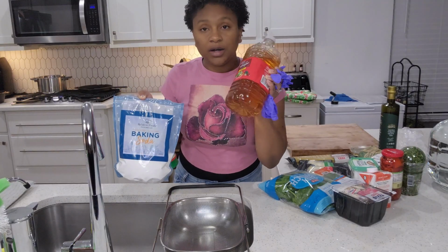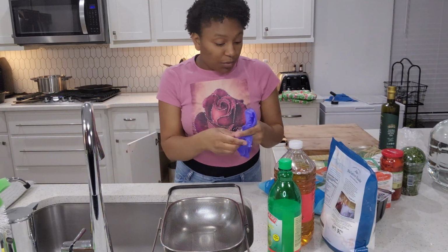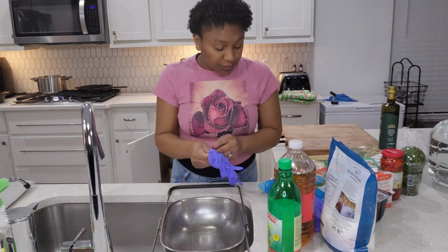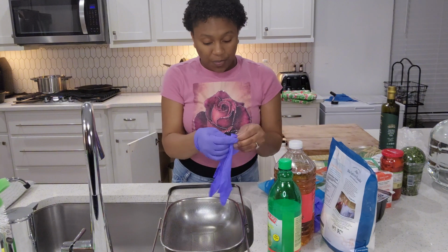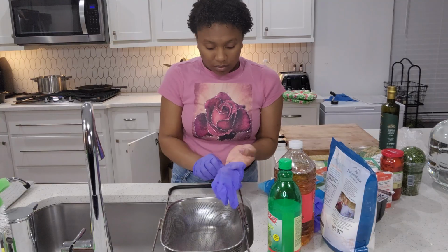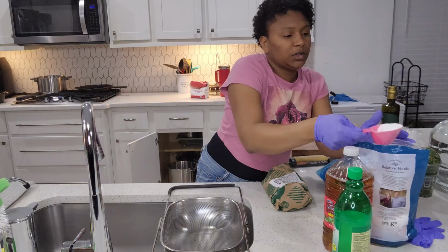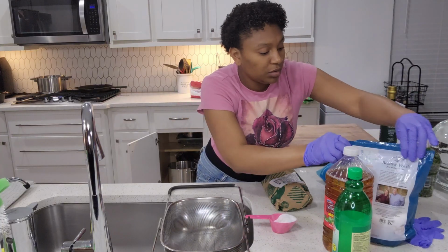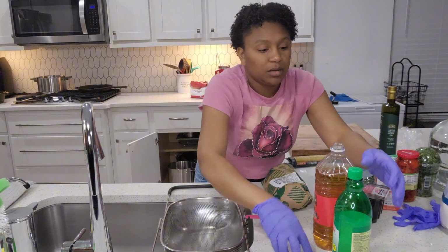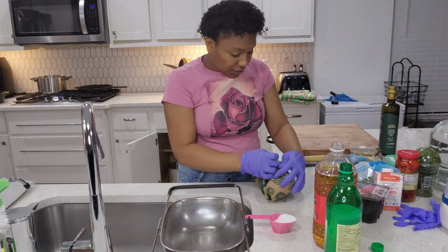We have our vinegar, baking soda, and the lime to clean our chicken up with. I'm going to try to do this as fast as possible. I'm going to clean the chicken. Let me get my baking soda out now, so I don't have to touch the bag after I touch the chicken.